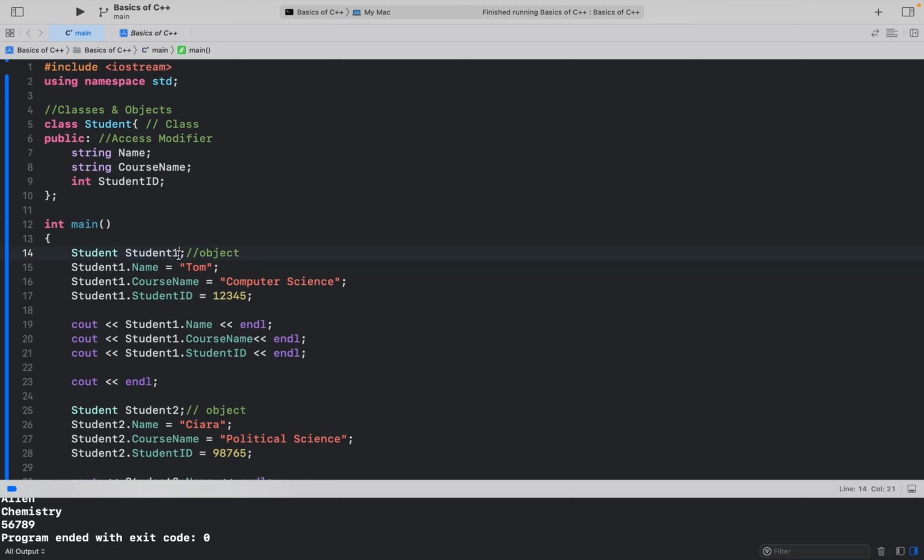Object could be something like, if there are laptops, so if the class is laptop, the object could be Samsung, Acer, or all the other different laptop brands. If you have car as your class, then you can have different brands, Fiat and Audis and BMWs, etc.